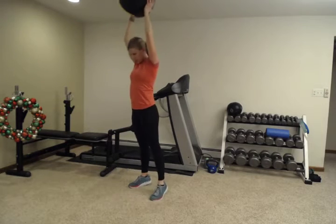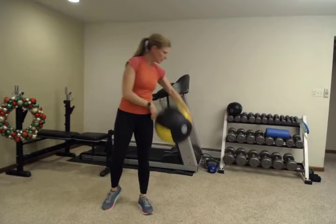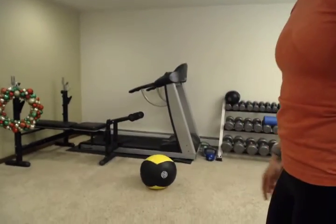I think I've got one more. Slam it down. Okay, really good. Now, we're going to lower to the ground and do some Russian twists.